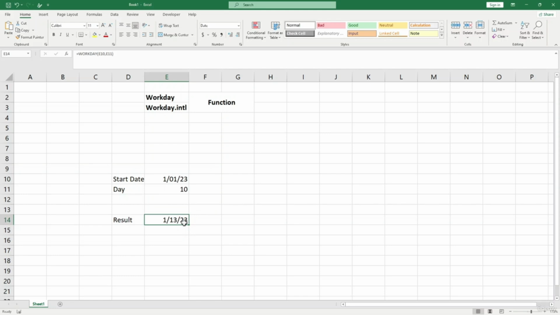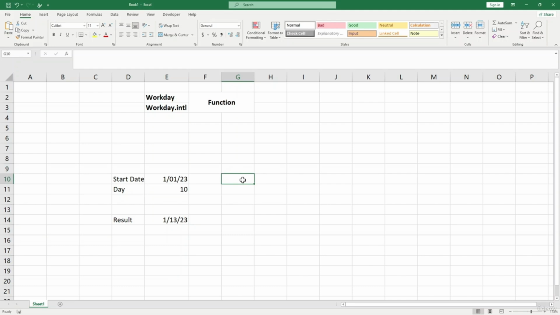Excel excludes weekends, Saturday and Sunday, by default when calculating workdays. If you want to exclude additional days such as holidays, you can provide a range of holidays. That is the holidays argument. Let me show you an example.